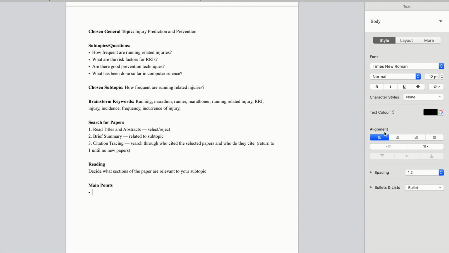The things that I've seen so far is incidence of running-related injury is high for runners of all distances. That might be a lot of different points from a lot of different papers all together, that I now have this one general point, and then I could have a ton of references stacking up behind that from the different papers I've read that have all found the same thing.